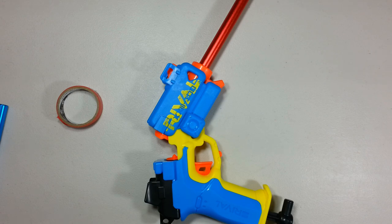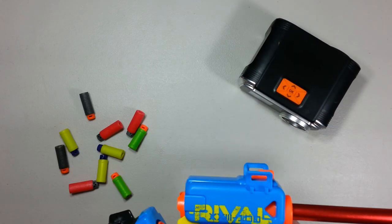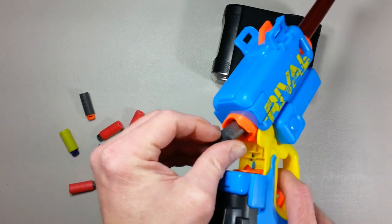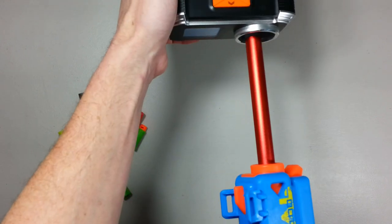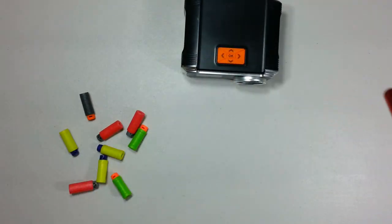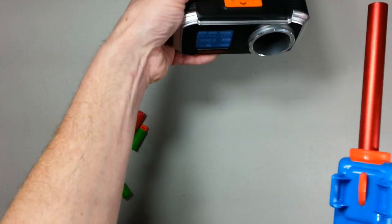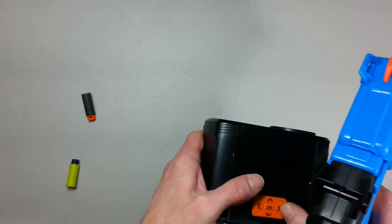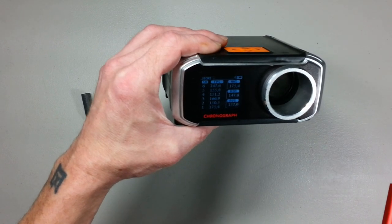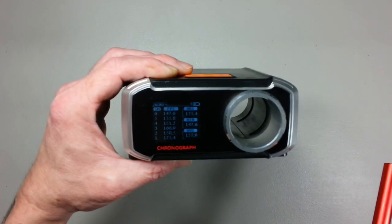Now that this barrel is in, let me fire a few to see how it performs. The chronograph is open — let me load. We had an error reading, then 154.4. I had better before but max dart. Those are still very good — 175 on Bamboo 2.0, the rest is about 150. I had 165 on a cheaper dart in my test. That is not bad at all without any other modification.